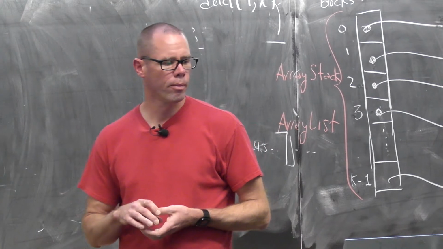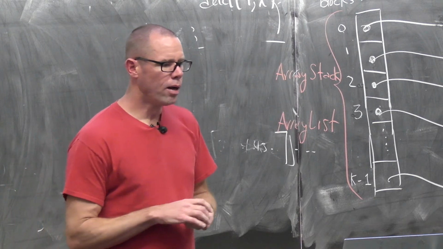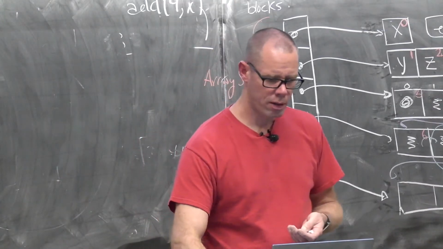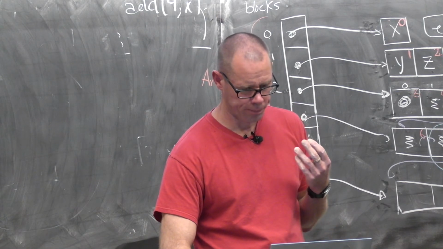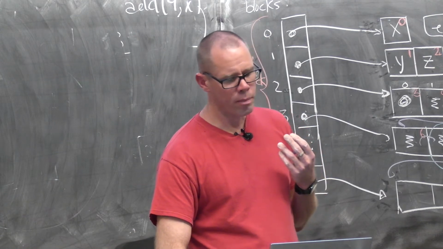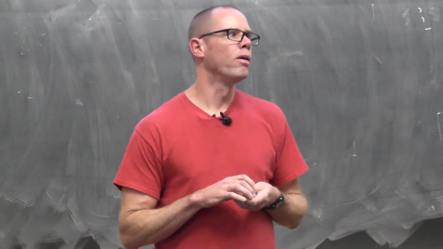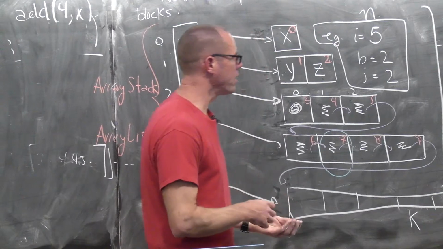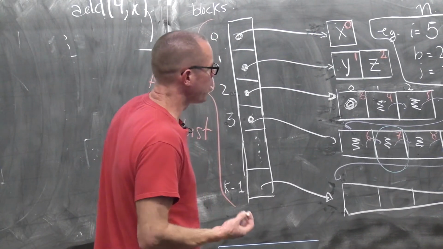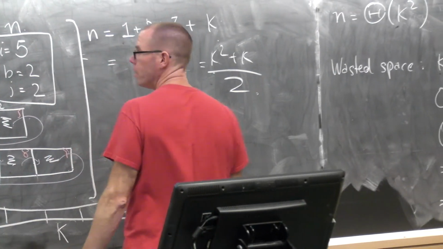Every time you do the equation, it's still constant. Well, where are you solving quadratic equations? Yes, each one takes constant time. And where you're solving them, in this case, is in these get and set methods. But remember, the number of get and set calls is just equal to the number of items that you're shifting here. So basically, within a constant, this has the same kind of running time as an array stack. This is basically the running time to add.